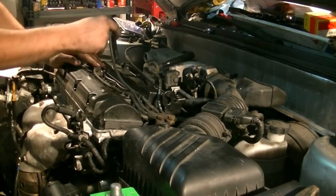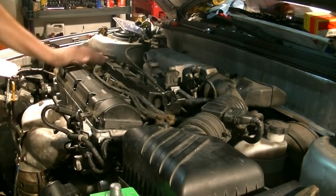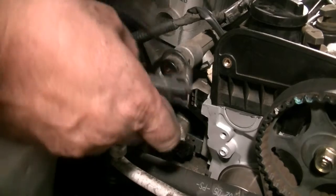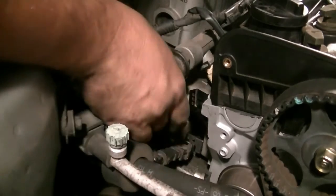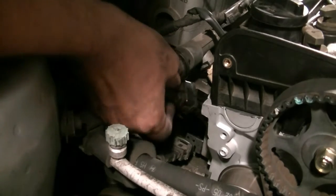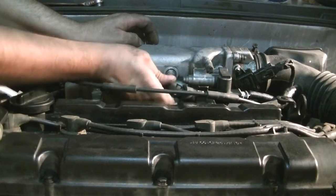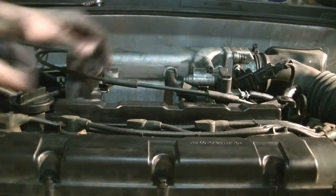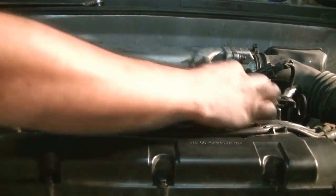Okay. Next, we put our spark plug wires on here. Now on the right side, there's 2 connectors here that we need to reconnect. They're the clip-on types. They just snap in place. Pretty easy. There we go. Also don't forget to put this vacuum hose back on the throttle body. There we go. Make sure you clip the throttle cable back into these brackets.